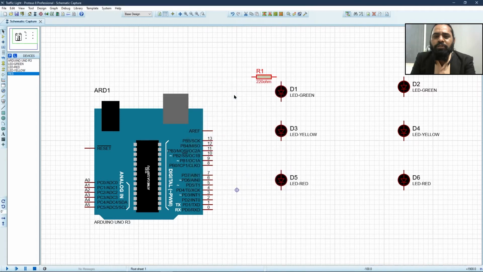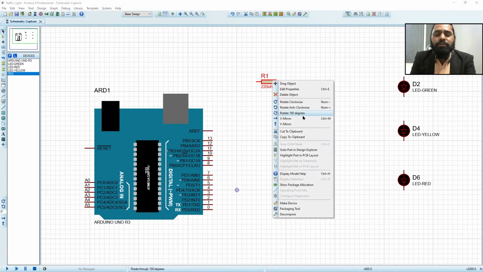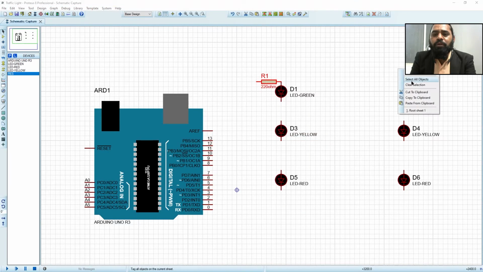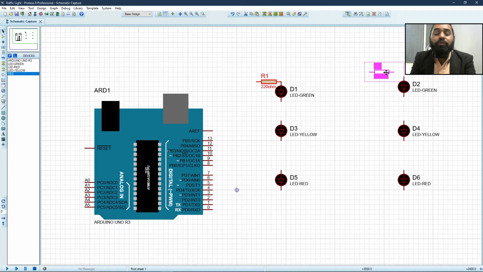So these are the corrections we need to do. Once we complete these corrections, select a different resistor for different LEDs. So here we need to put them one after another. We copy this.